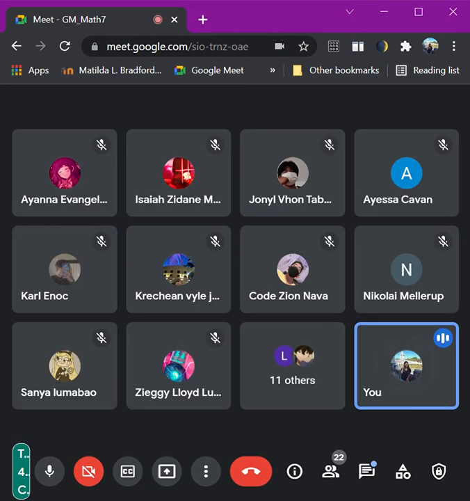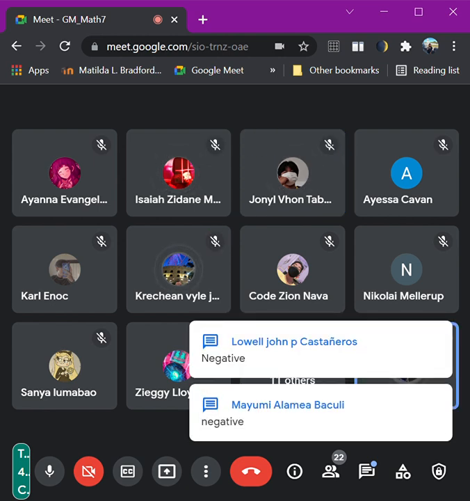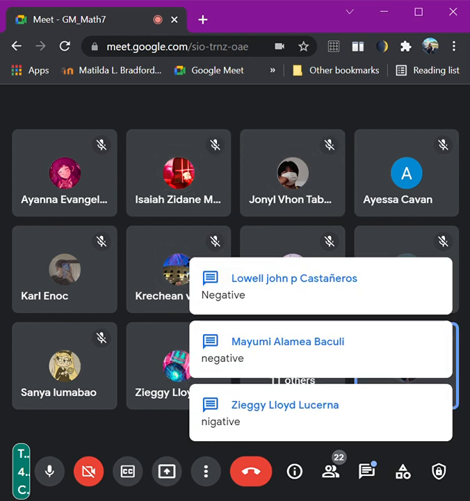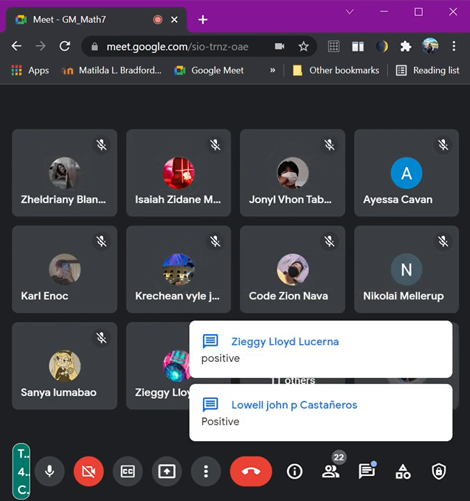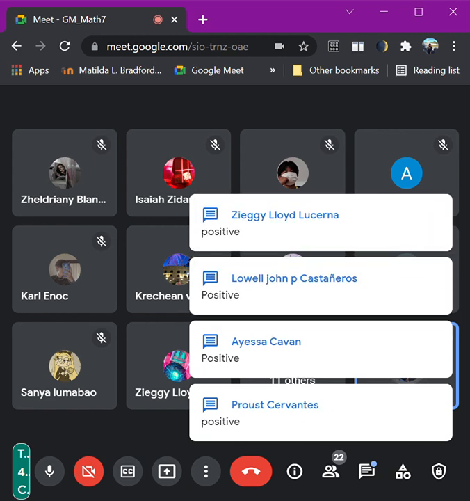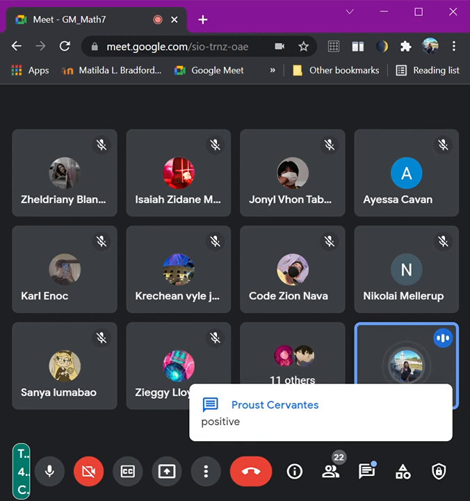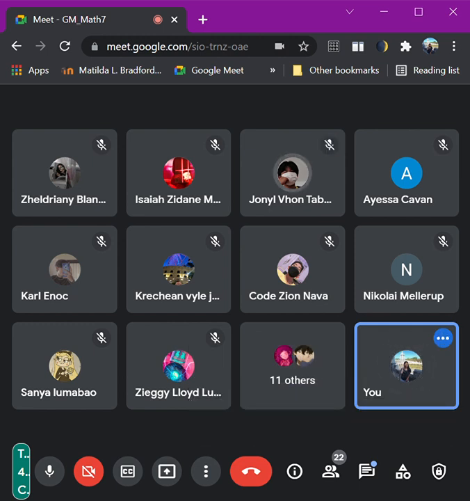What is the exponent if our movement is to the right? Positive or negative? Negative. Okay, negative. Very good. How about if to the left? Positive. Okay, positive. How many non-zero digits should we have to the left of our decimal point in scientific notation? 1. Very good. What power are we going to use in our scientific notation? Power of 10. Very good.